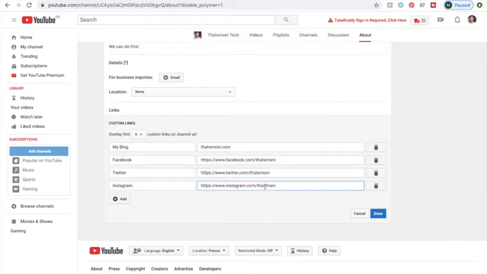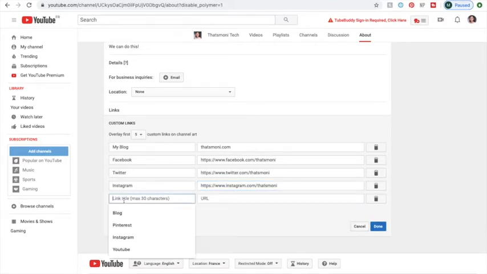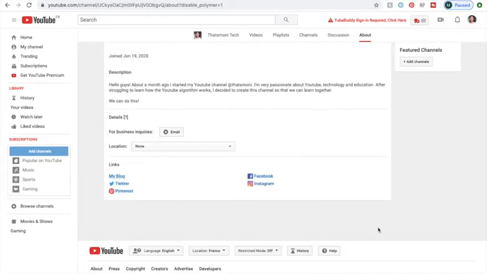So I'm just going to add T. And it's done. You can erase it or you can add more, like let's say I want to add Pinterest, or I can erase it. Done. So now that we're done with that, you can see that we have our links in here, and if I click here, it'll directly send me to my Instagram account.